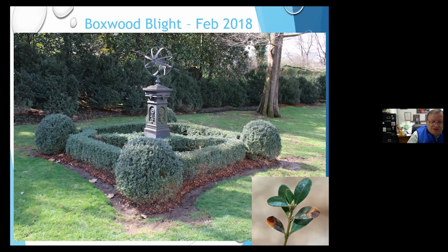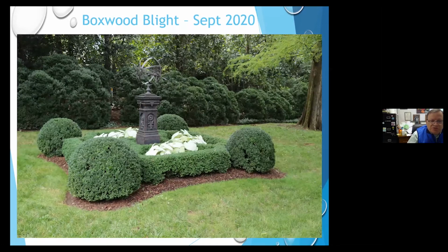So I followed up on this to see how his sprays would work. He basically was spraying this during the spring and fall every 2 weeks, alternating propiconazole, chlorothalonil again, and then spraying occasionally in the summer and scouting frequently for symptoms. So let's go to September 2020, same plants. You can see the hole there in that linear planting of where the boxwood blight had been, but otherwise very little damage from boxwood blight, and it had not moved to the larger plants in the background there.